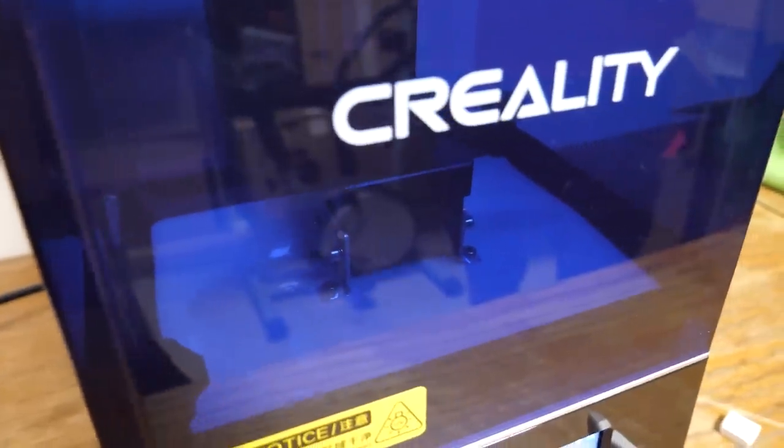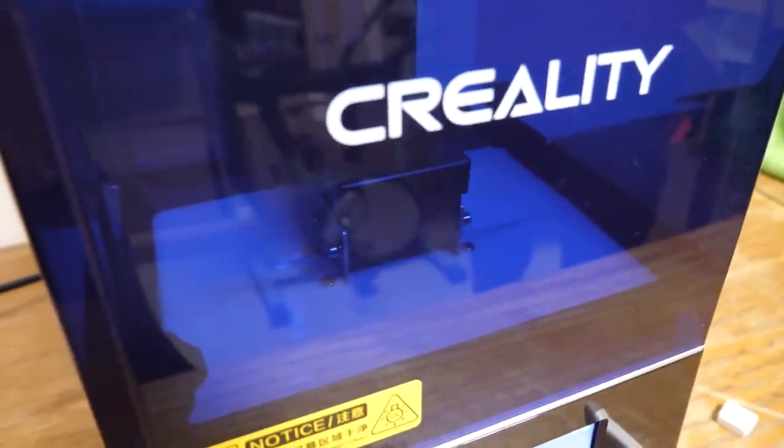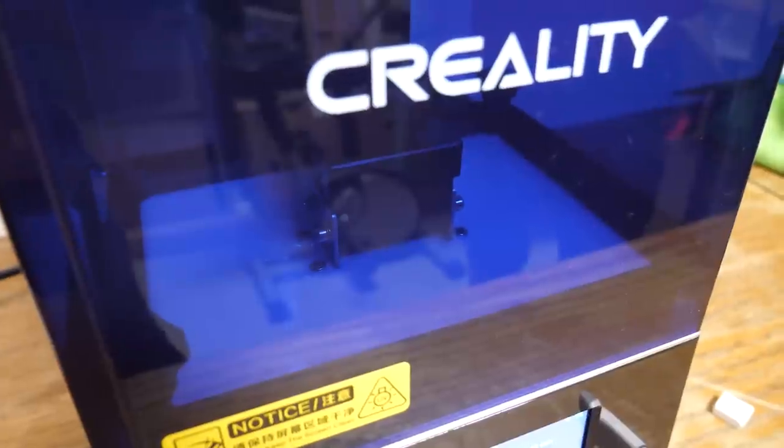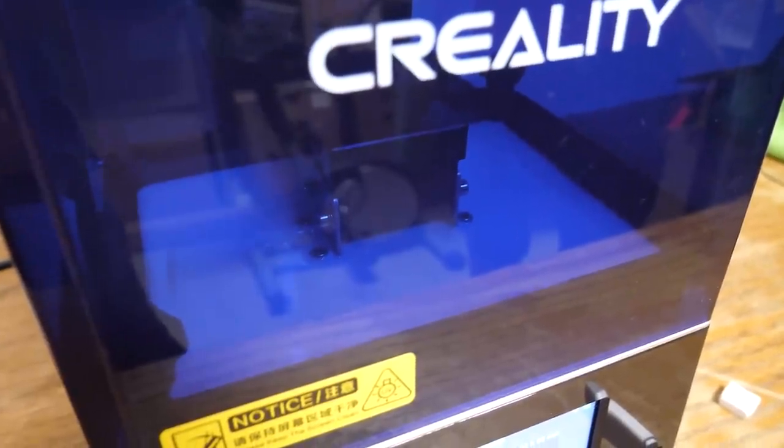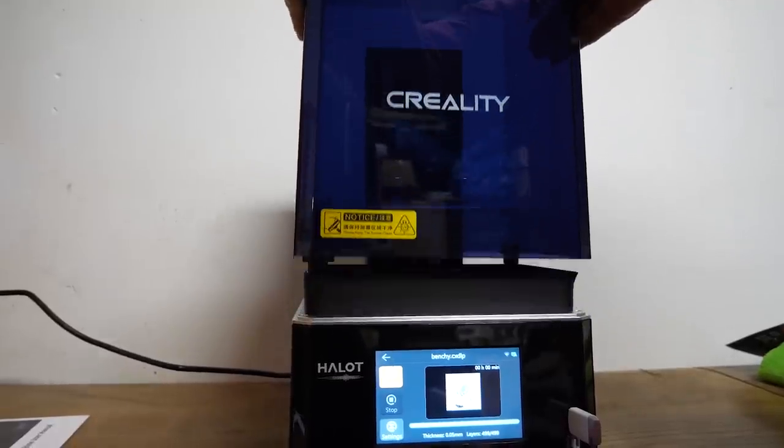Another difference, if you are printing small items, you can't really see what's going on until the end of the printing process, since most of it happens below the surface of the liquid. So here we are, the first print is finished.